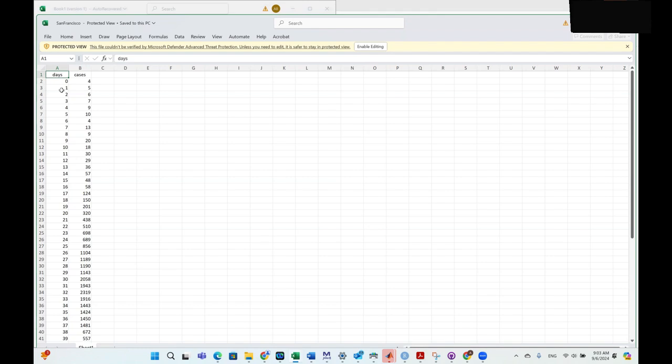The second column of the Excel file should contain the temporal incidence data. For this tutorial, that corresponds to the number of new influenza cases on each day of the 1918 pandemic. It is important to start the second column of the Excel file with the word cases. Additionally, there are no file name requirements. So as seen here, we call this San Francisco, so we know what it is. However, the extension it must be saved under is XLSX, or as an Excel file. So now that we've taken a look at the input data, we are now ready to navigate to RStudio.